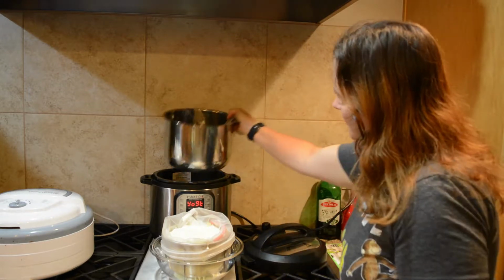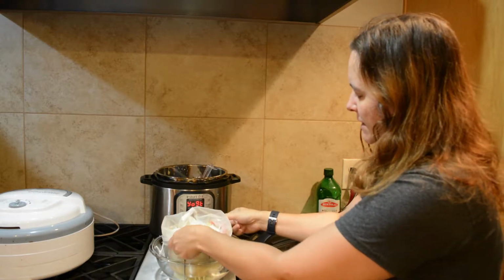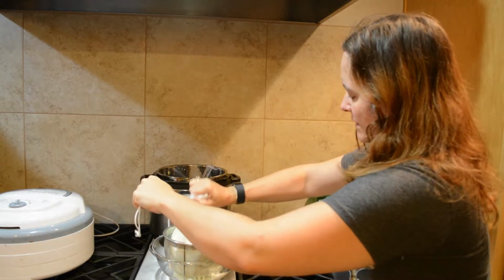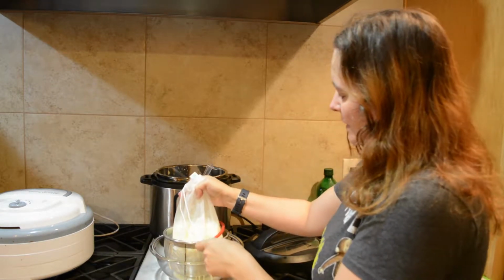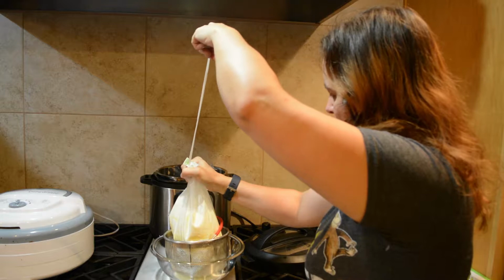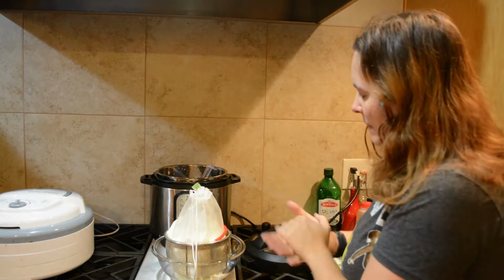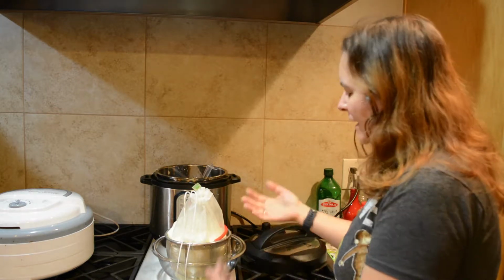What I like to do from here is take this nut bag, pull it up and cinch it, and then just put this in my refrigerator. If you are able, you could tie this somewhere and have it strain that way. I've seen a lot of people do that, so that's definitely something you could do. I don't really have a good place to do that, so I just put it into my refrigerator.